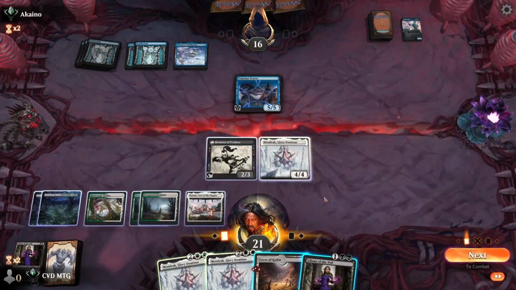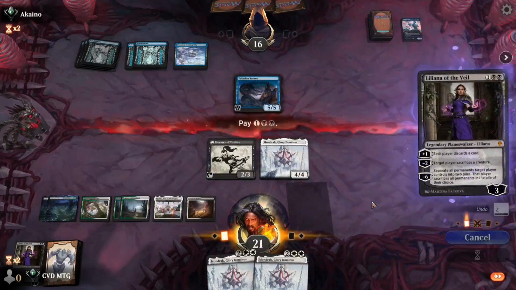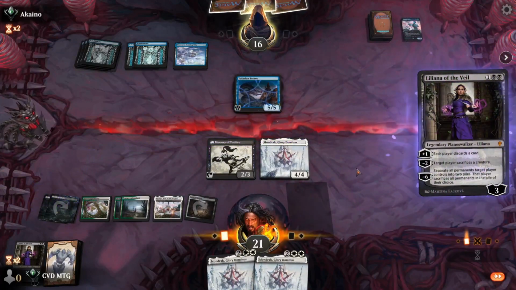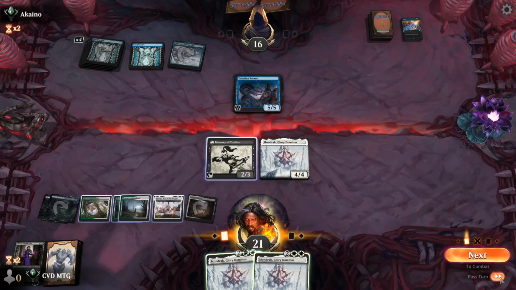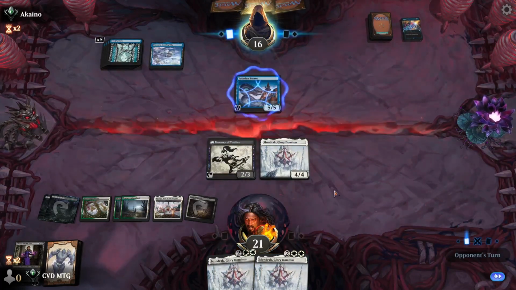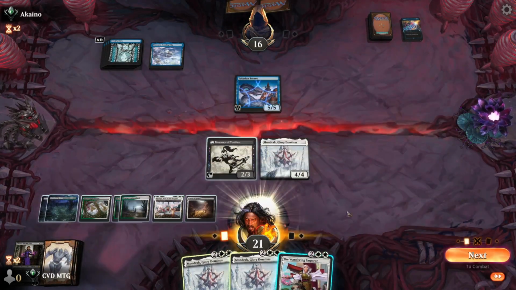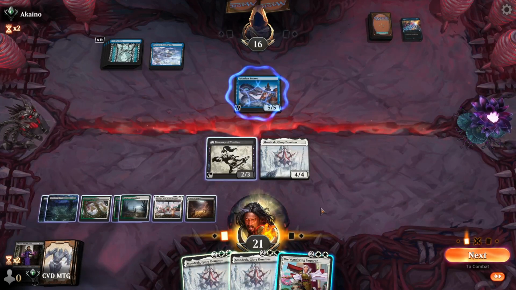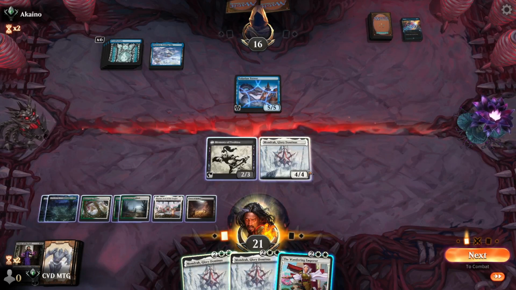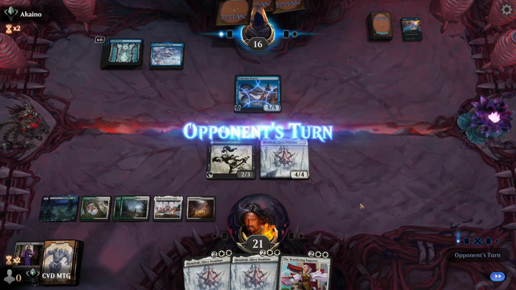And Tolarian Terror from the opponent. Another Lily, huh? They had the Negate. Ouch. We'll pass. No attacks from the opponent. Emperor is good. It can get us some extra tokens since we have Mondrak out. I think we just pass here.